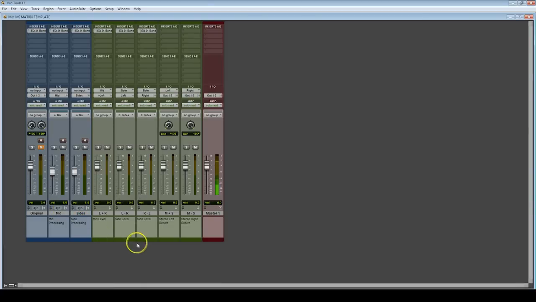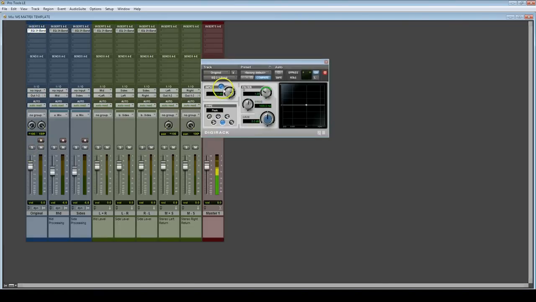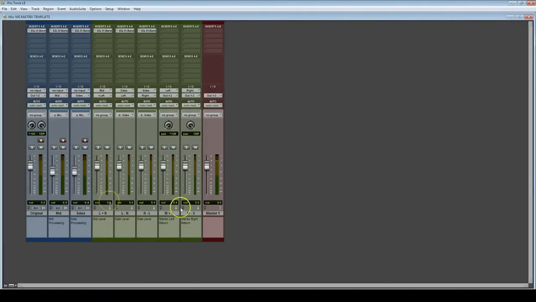And just to prove that I've got this -6 here right, if I just unmute this channel, because this is the original, if we've got that muted and it's completely out of phase with this, which is the stereo to mid-side to stereo again, we should hear nothing. So let's see if that works. You can see there on the master we're just getting nothing. So it works.